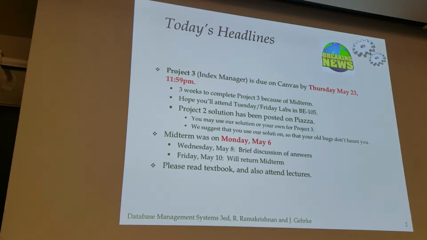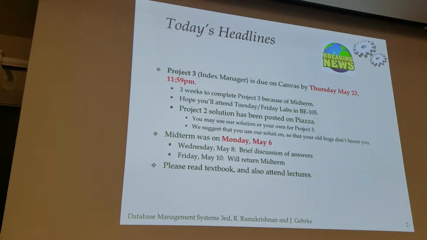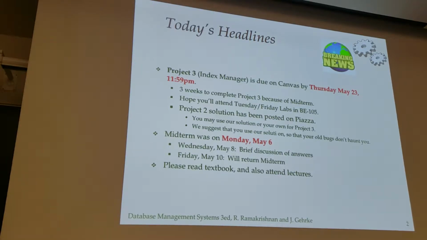Let me just say a couple of words very quickly about Project 3. Remember B trees, B plus trees? Project 3 is about B trees. And you're not going to be using the RM as part of that. That's going to show up again in Project 4. So this is going to be the IX component, which is for B tree indexes. And you remember that B trees have non-leaf nodes and leaf nodes. And so you'll be having to deal with both of those inside this project.